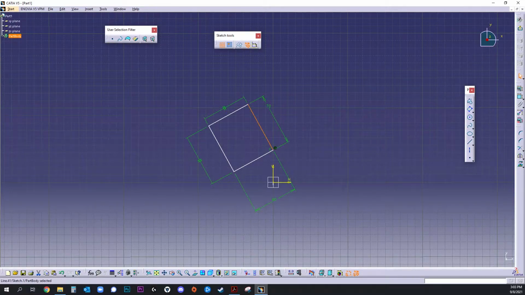I will use again the constraint command. Oh, sorry.